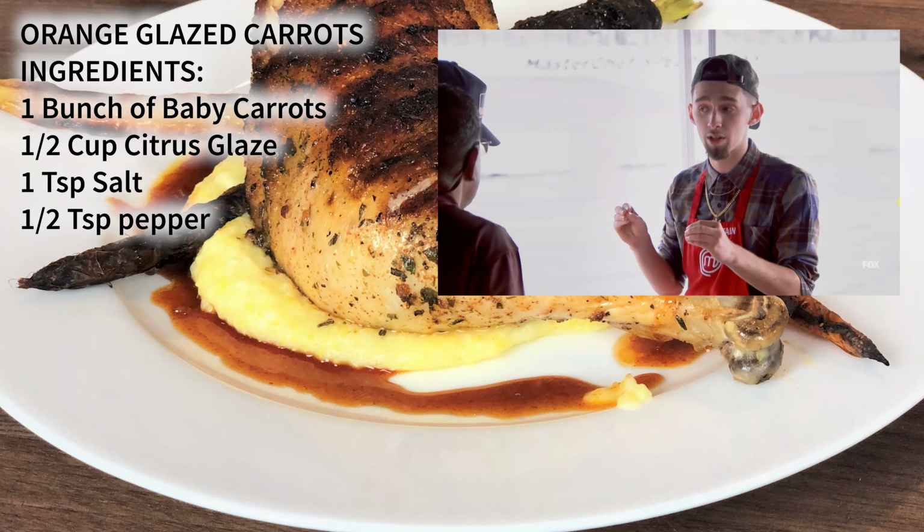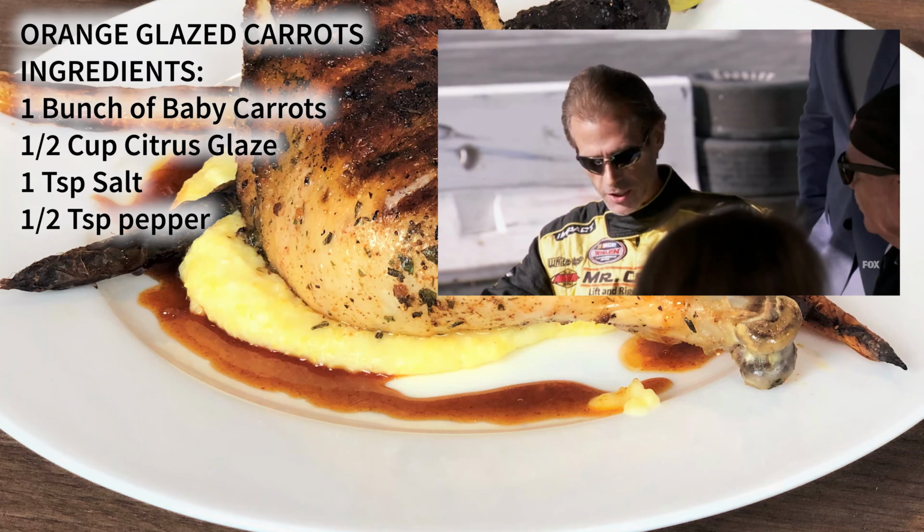Okay, let's be consistent. Okay, here we go. We need 4 more plates, Suba. 4 more plates. Hey, this is the last of the chicken? Yes, Sarah, that's it. Sarah, guess what? What? We're done, baby. Which one do you think has better flavor? You tasted the chicken. You like the chicken. What do you like about it? It's just got really good flavor to it. Seasoned well? Seasoned very well.